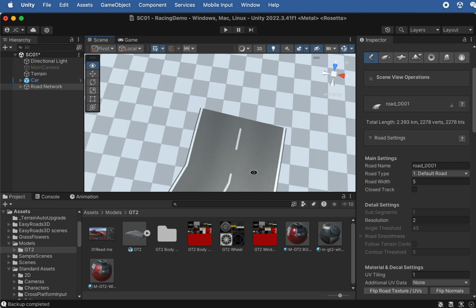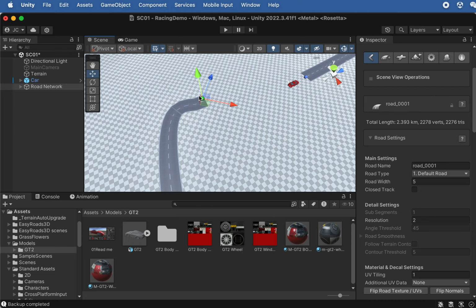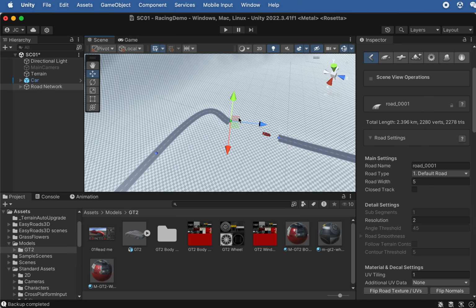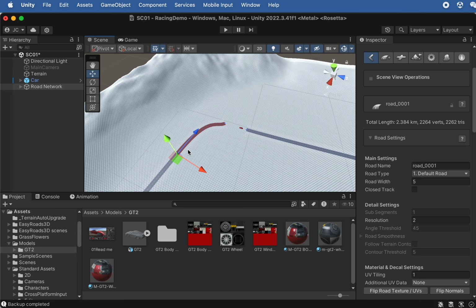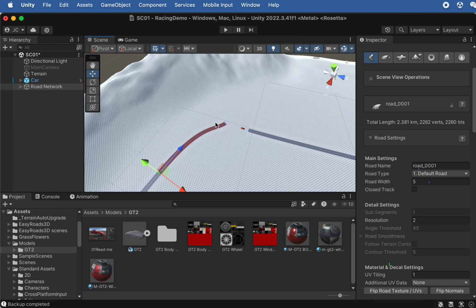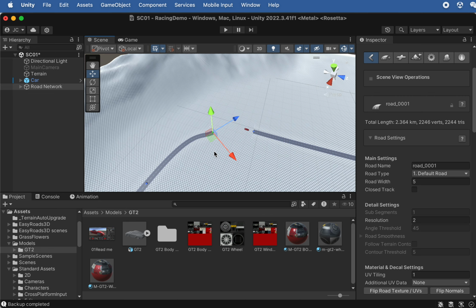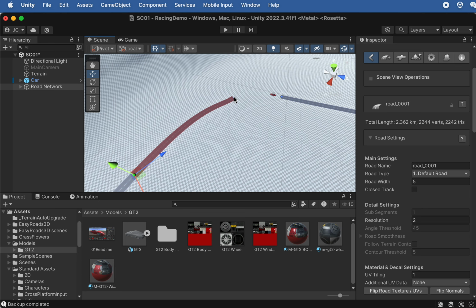Press the F key to zoom in the view so we can polish this road. And this one, maybe bring it back. And this one, bring it back. I think the reason it got twisted is because our points are very dense here. So you just bring this back, just give it more space.